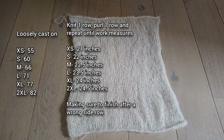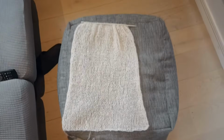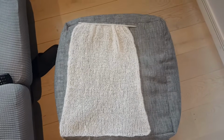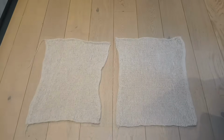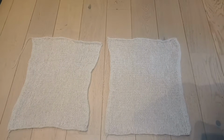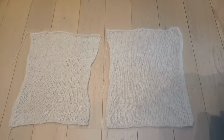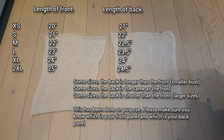So you cast on your stitches, knit one row, purl one row and repeat until your work measures however much is on the screen now. Here I'm just showing you what mine looks like and I'm going to bind off, the same as we did before. This is what the two panels look like side by side. You can see the one on the right is just ever so slightly longer than the one on the left. Yours may be different depending on what size you're making, so I'm leaving some notes on the screen.